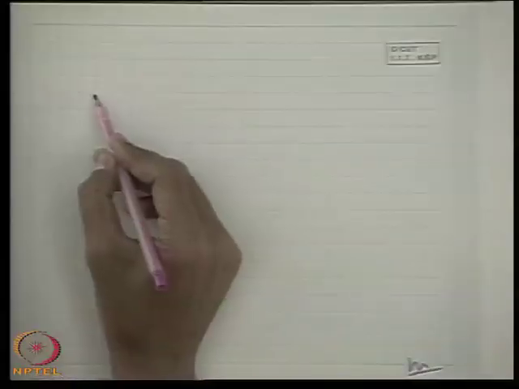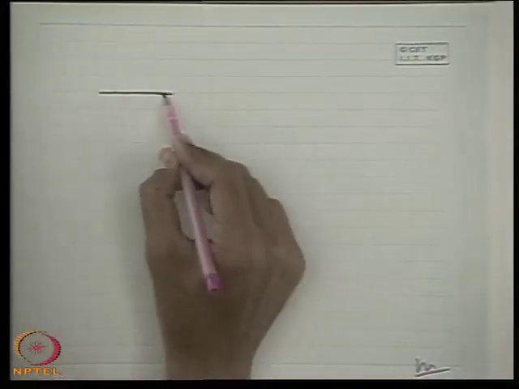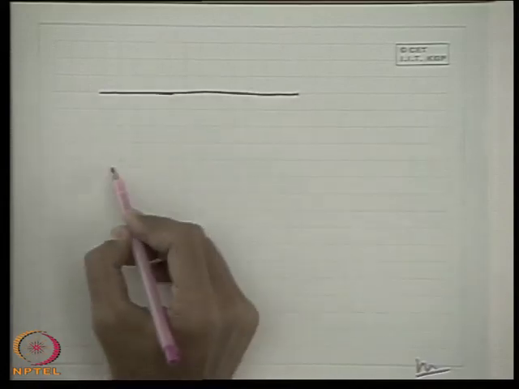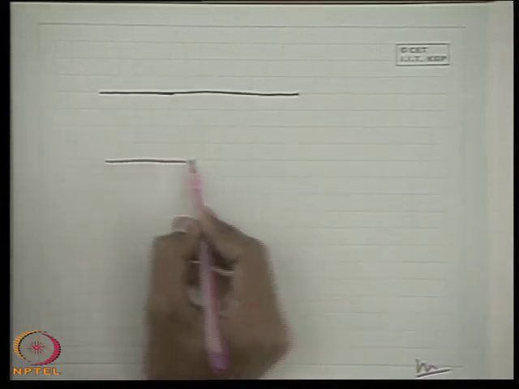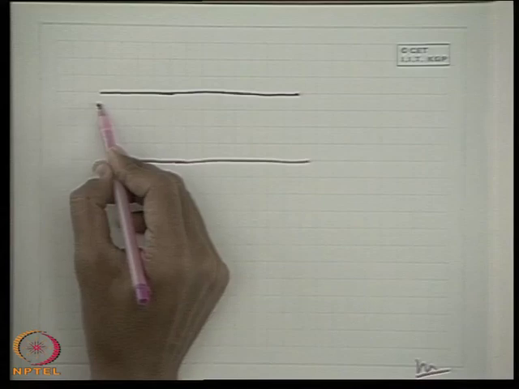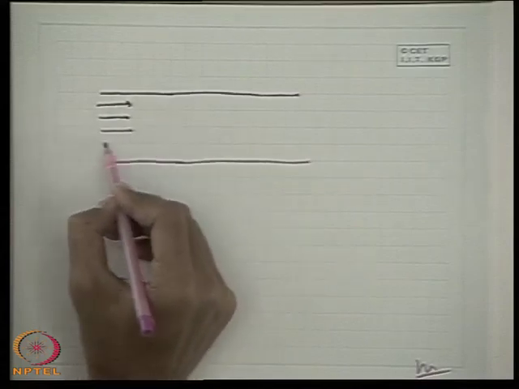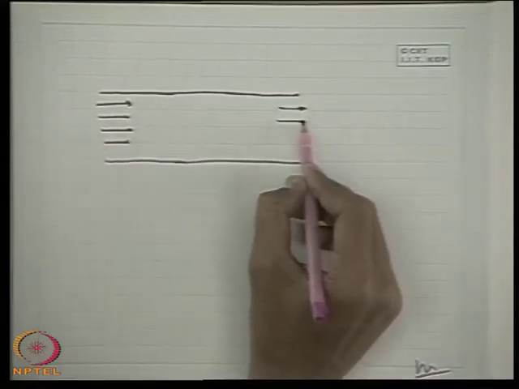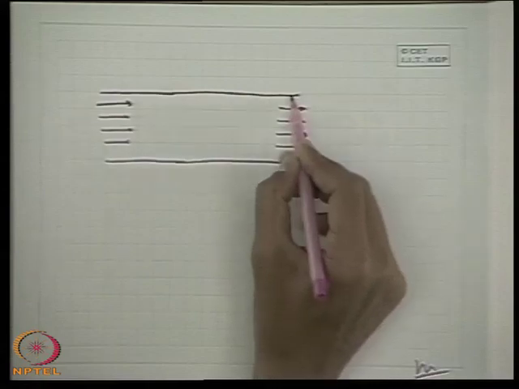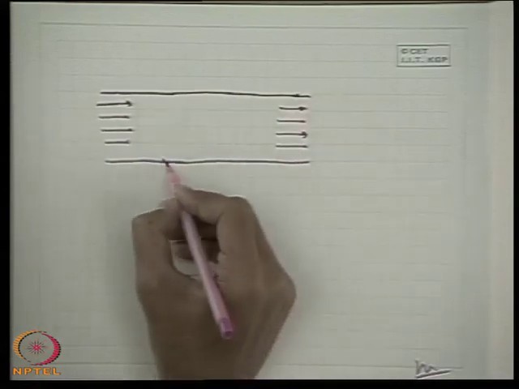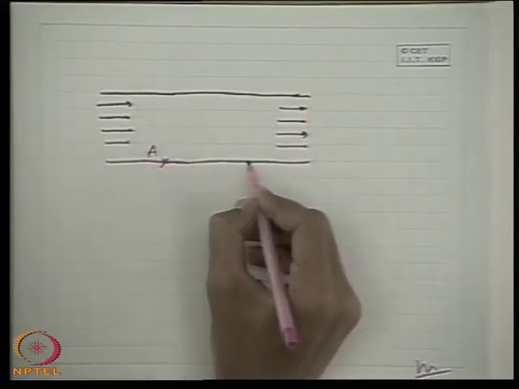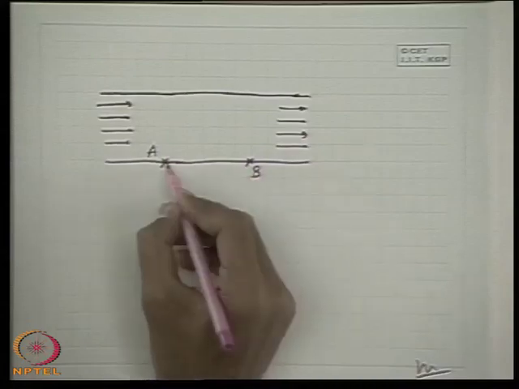Okay. Now, let us see how to measure the pressure difference between two points in the case of a fluid flowing through a pipeline. Let us see that the fluid flows through a pipe, and how the manometer is utilized to measure the pressure difference. We want to measure the pressure difference at these two sections A and B at the wall.